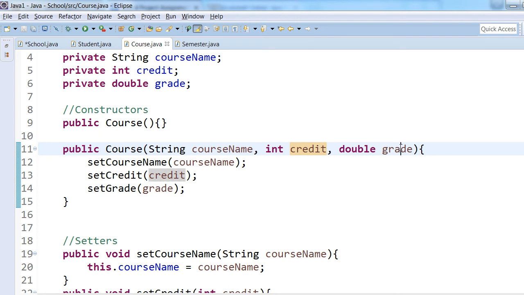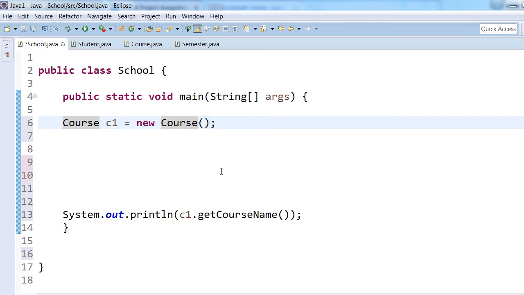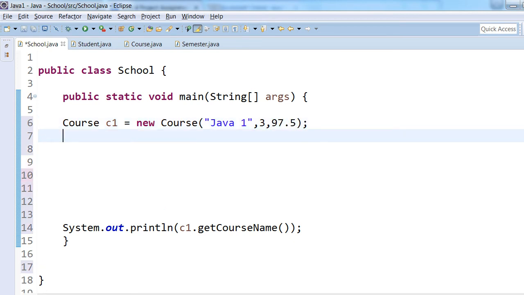So course 1, and if you look at the course, I have the name, credit, and the grade, right? So let's just say the course is called Java 1, 3 parameters. The credit is going to be 3 credit, and the grade, again, let's say you got a 97.5. So that's course 1.